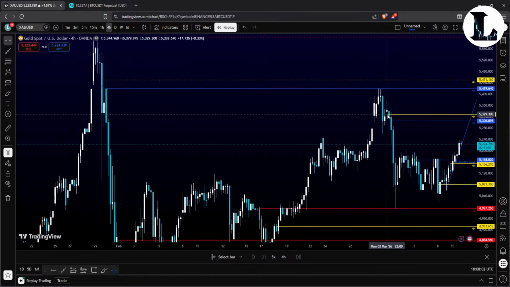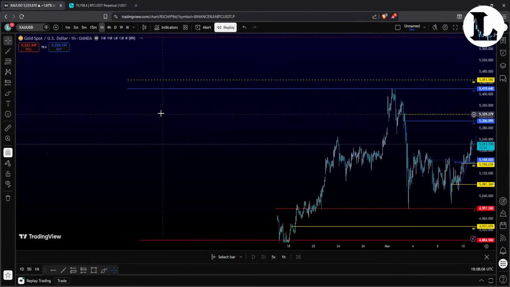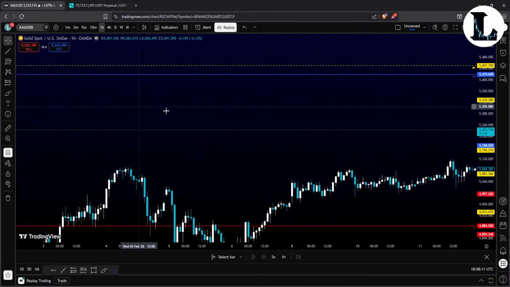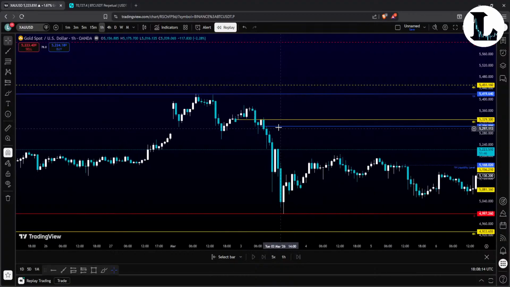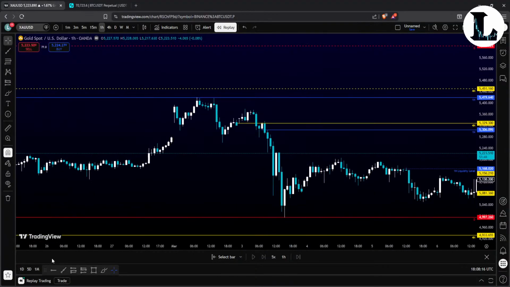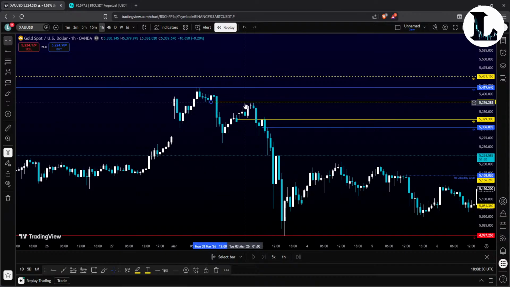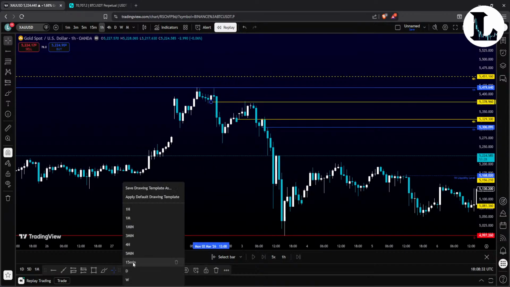What I'm going to do is really simple, guys. Let's go to the 1 hour, because the trail is on a 1 hour and you need to count that. So this was a strong candle, right? And we have a strong candle, or more than one strong candle here. I think this was not a strong candle, even though it was the candle that tested. It's not important, okay? This was the strongest candle.